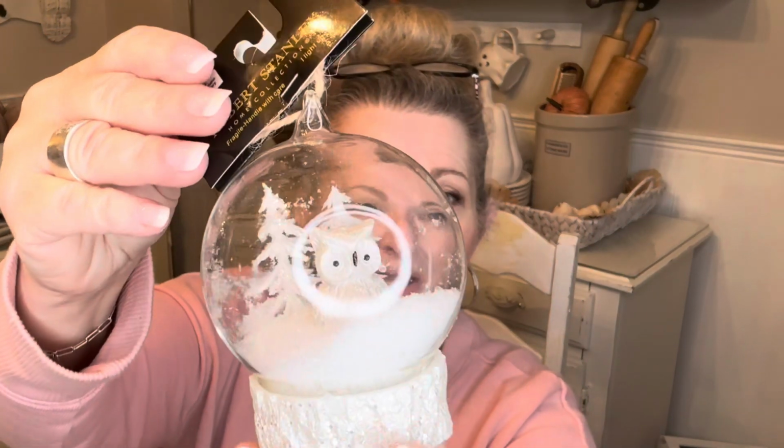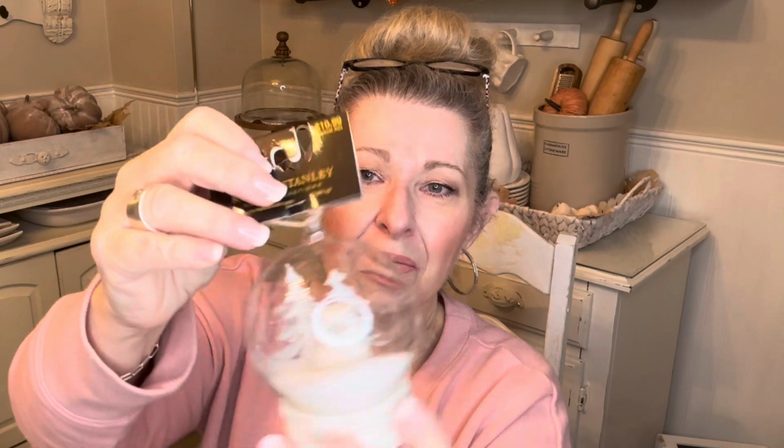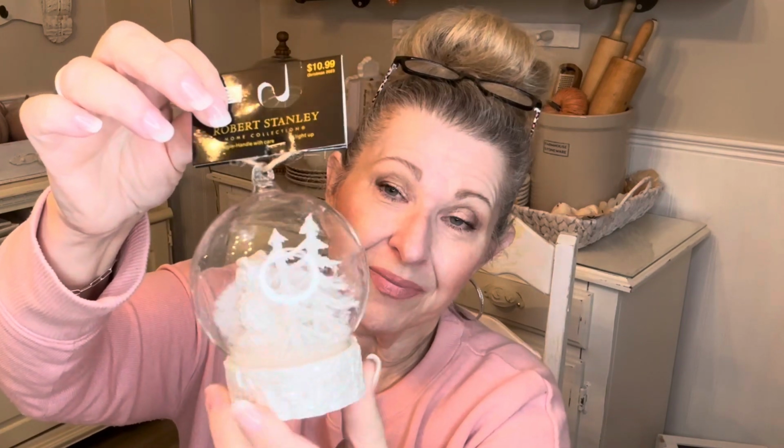I did get a gift for somebody. I can't find it. I think it's one of those light up snow globes for my mother. And then I found this cute little thing where the ornaments are. Look at it. She loves owls. And I know this ring light is just being naughty here. It's a little owl in a forest of white trees, and it lights up. It's just your typical snow globe. And it was only $10.99. So 50% off.